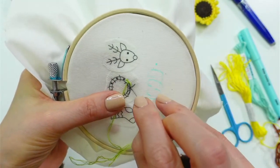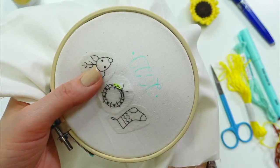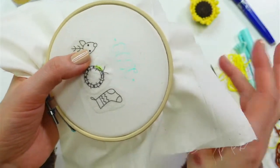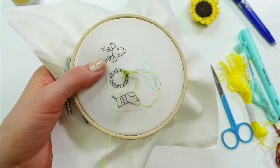So you could even, I mean, if you did this wreath in a blue, that would be really pretty and Christmassy. You could do a bright blue, and then that crystally winter morning blue for the little berries in it. That'd be kind of fun.